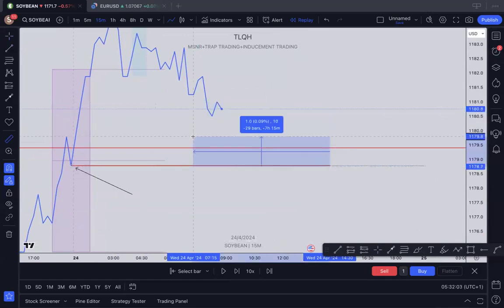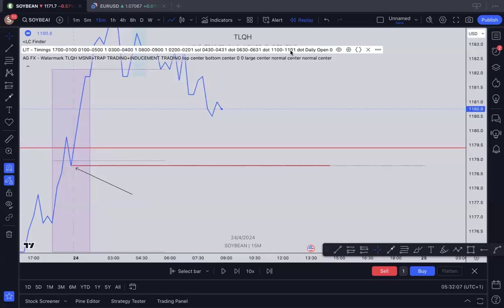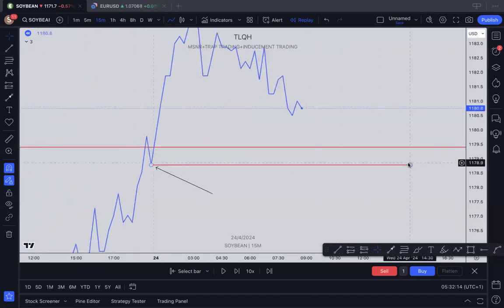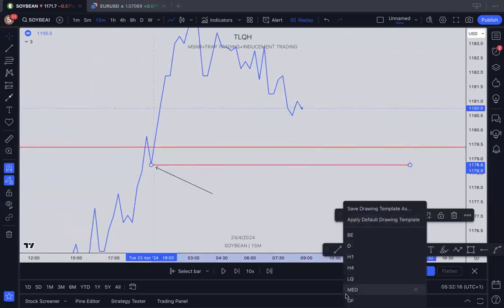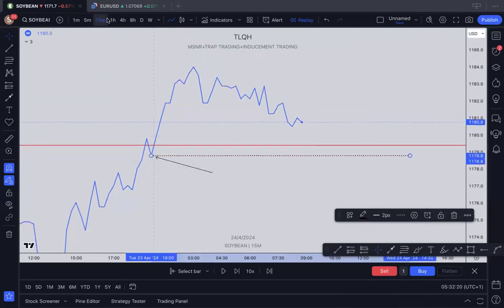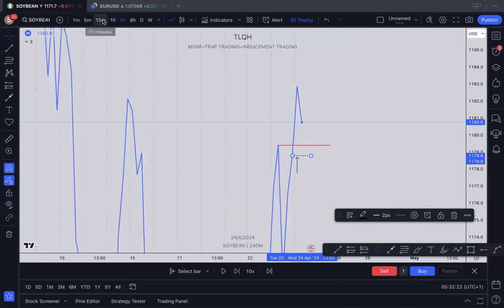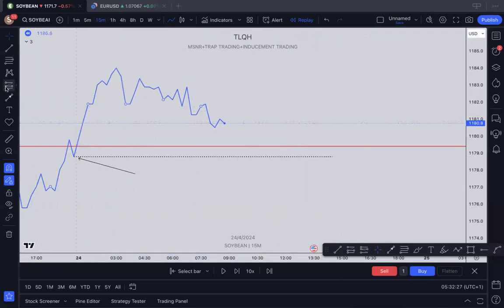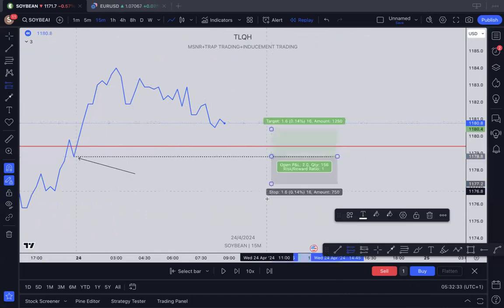Okay, I'm just going to remove the Asia session because it doesn't really work on this, because it opens at a later time. So here, we've got our H4 level right here, and then we've got our 15-minute. And from here, you would simply just set your risk entry there.